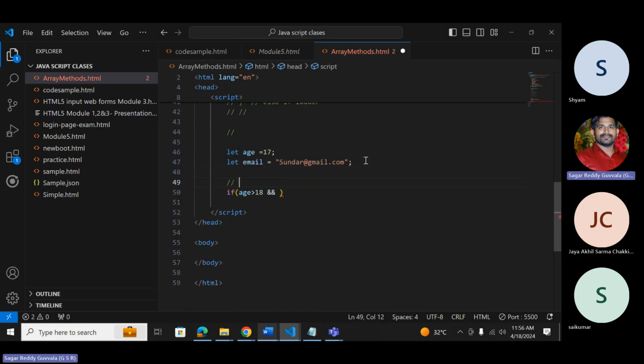Basically, operators are already covered, no? In any programming language, we have operators. If you want to do mathematical operations, we have arithmetic operators like plus, minus, star, and modulo division.